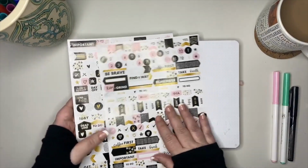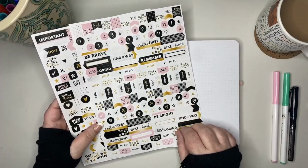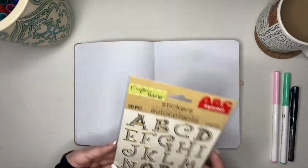I'm only going to use a few things off of this here and there, some hearts, that sort of thing. 2 sticker sheets that came in one pack for $1.25. And then I have these alphabet stickers that we're going to use just for the cover page.